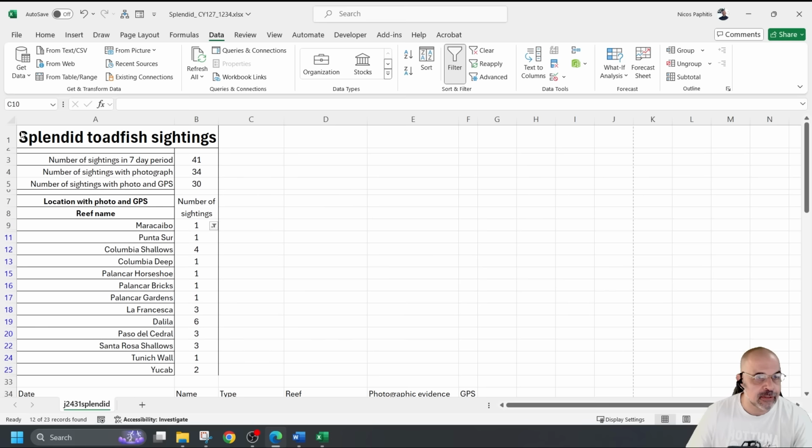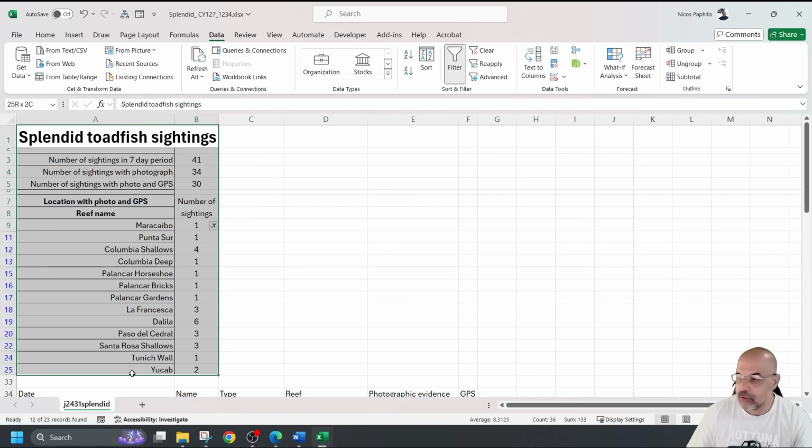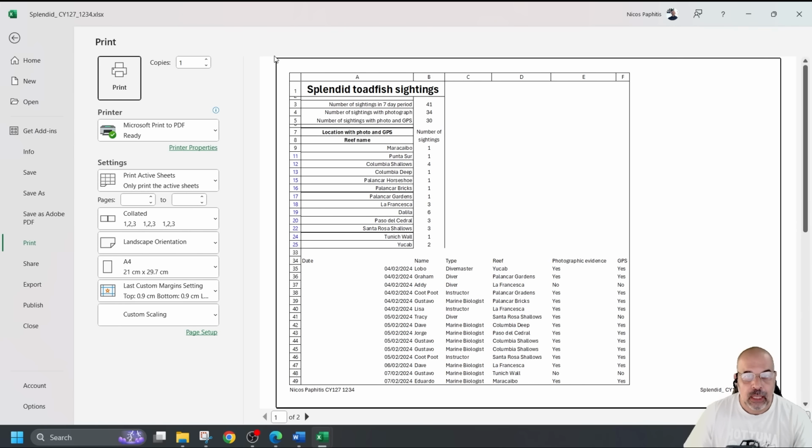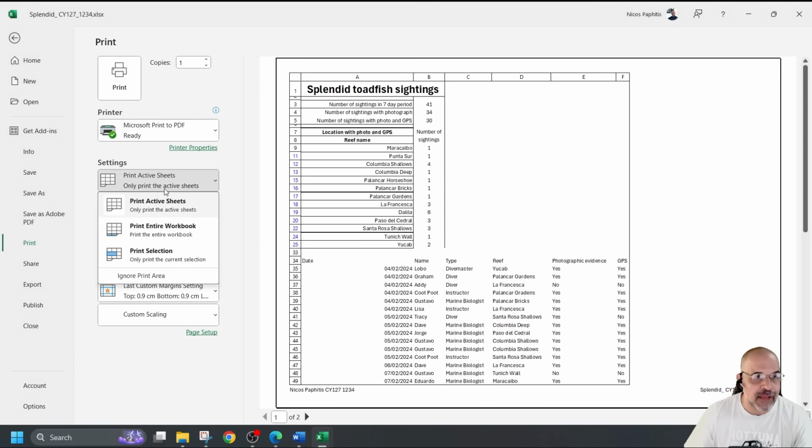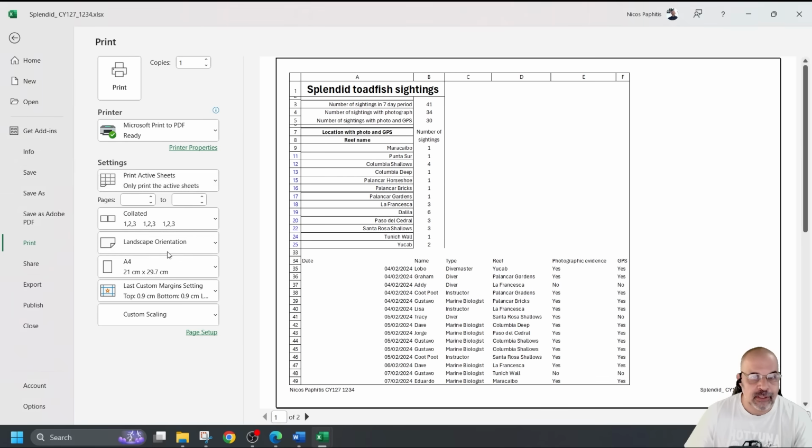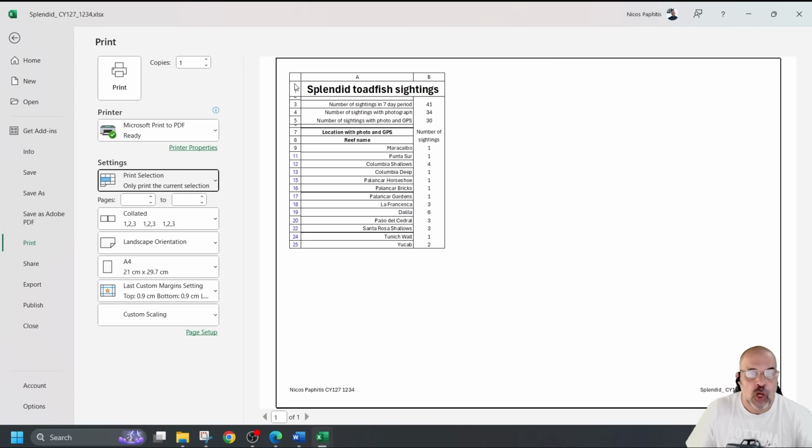So I'm going to select that. Okay, and then I'm going to go to Control P. There's my selection. Okay, but this is everything. I need to change, instead of active sheet, I want print selection. So there's my selection, 1 to 8, and then only the rows from 9 to 32 which have something in there. There we go. Okay, the printout fits on a single page wide, portrait orientation, so change that to portrait.